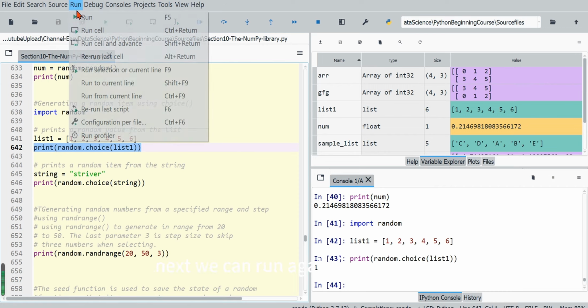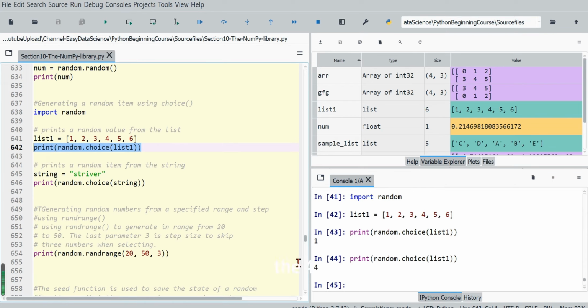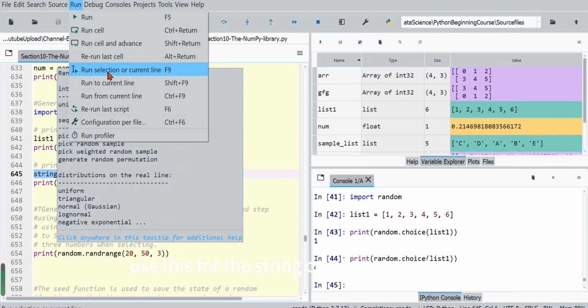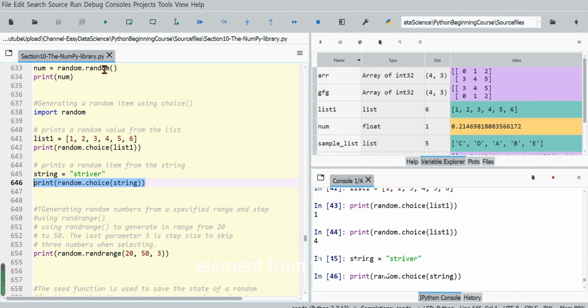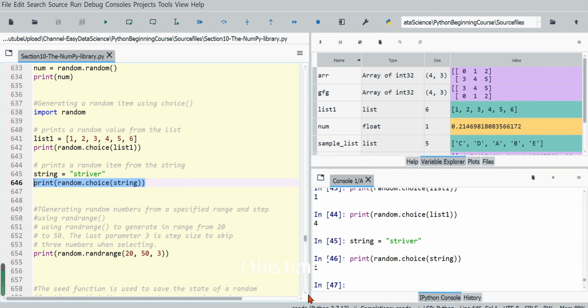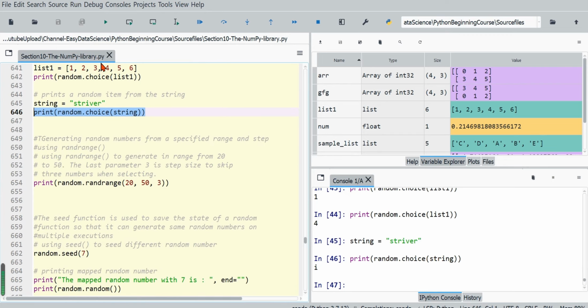Next we can run again, for example, it is 4. Every time it may not be the same. We can also use this for a string. Create a string first. Then next we use random choice to select an element from this string. This time it is I. We run again. S.